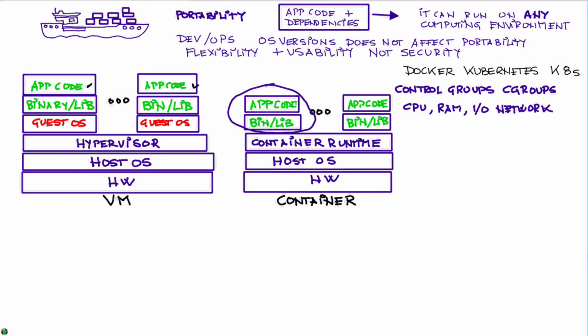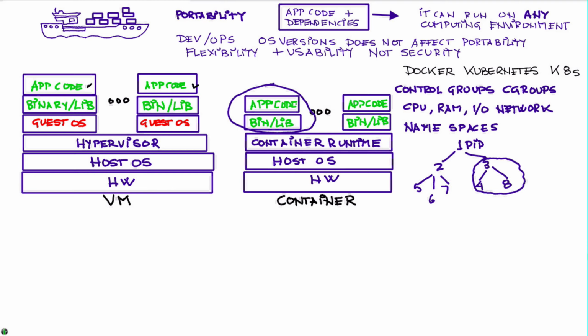The next trick to generate some isolation is what is called namespaces. In Unix, number one is the main process ID, and as things get spawned on the machine, you get different process IDs being run, and by default, any process can access any resources. Well, namespaces are a way of virtualizing those process IDs. So, for example, in this particular case, this particular container would only have access to these 3 processes and not any other one outside that namespace.